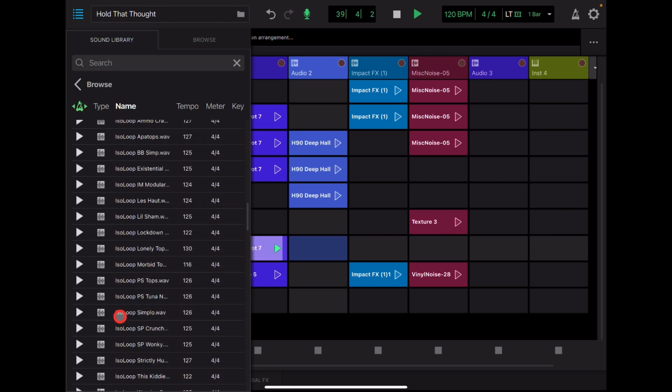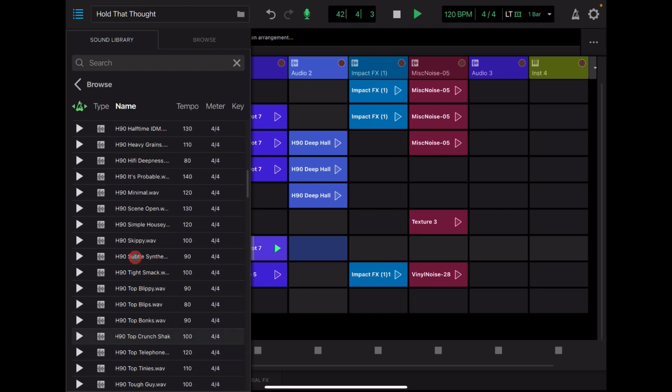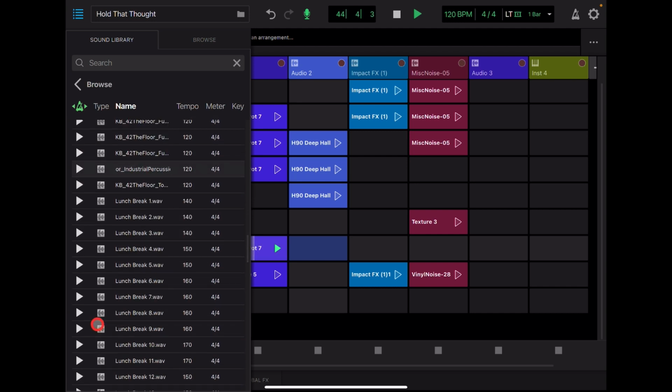Let's go to something that's a lot faster. Maybe we'll do this with our fingers. There we go. See? It's the same speed as this now. Okay, so it's as simple as this.